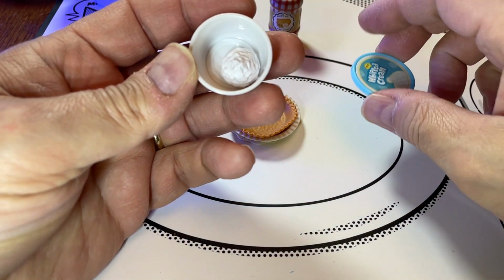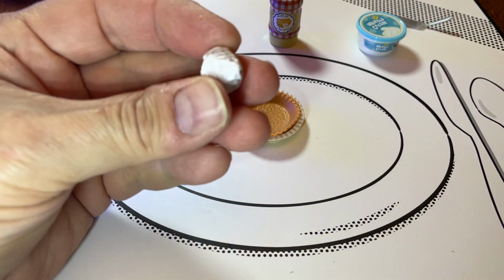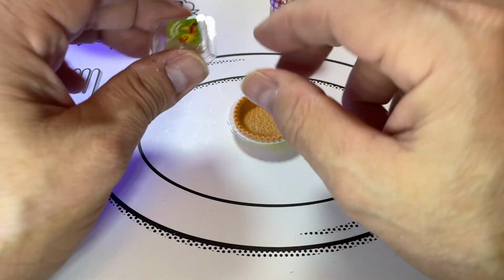So just one. Oh, that's cool. That makes it easier. If it's just one, then we could deal with it a little bit easier, because it's literally just going to go bloop right here in the middle. And the bananas.